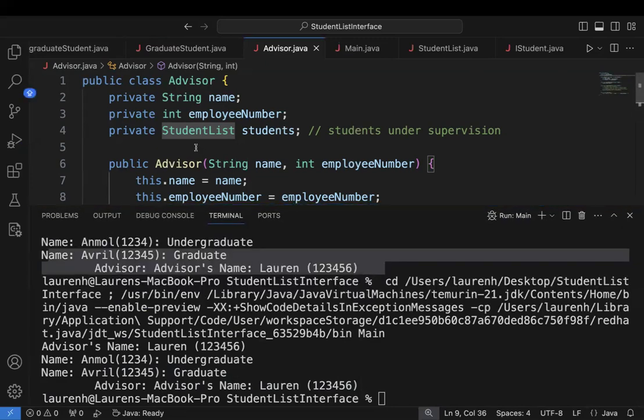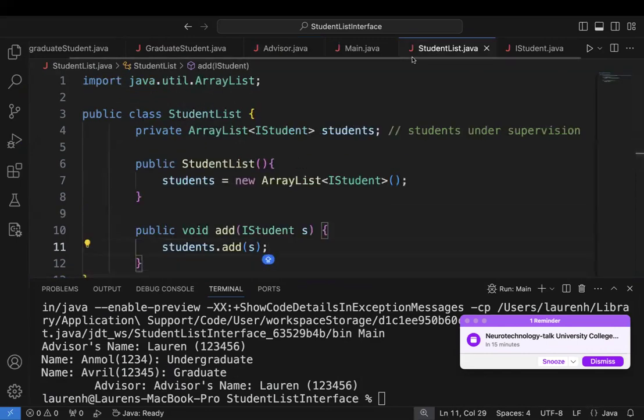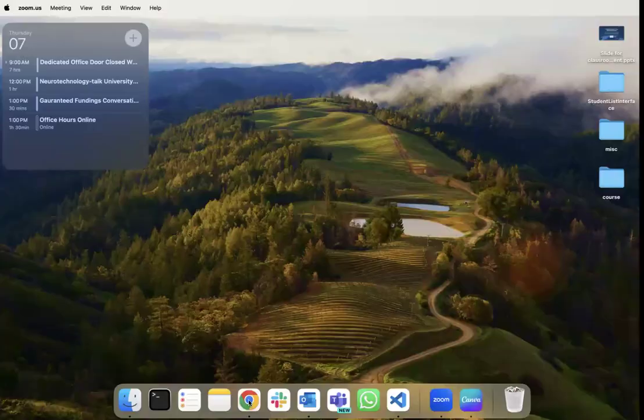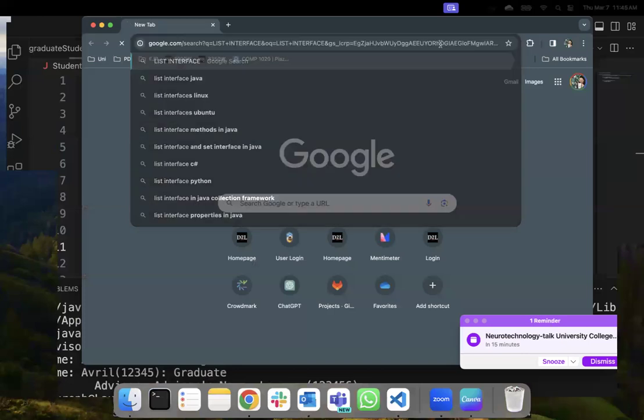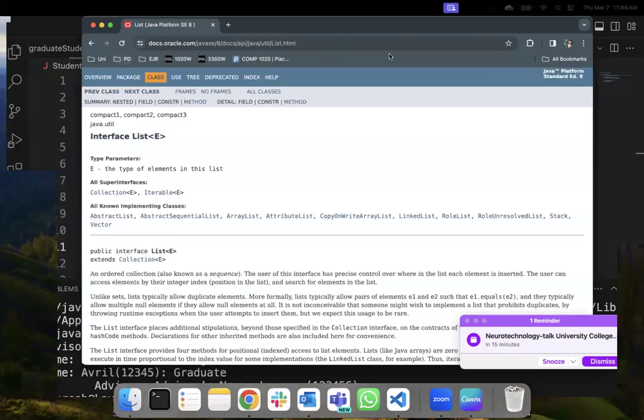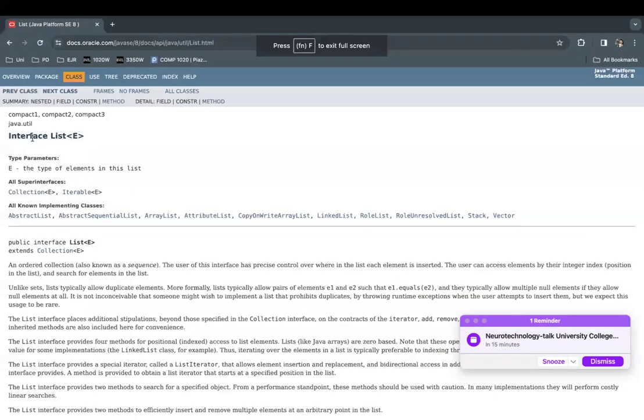Now here's where we're going to do something that's kind of cool in a really handy, helpful way, which is our understanding of the List interface. When we go to this Oracle website, what we can see here is that we know which classes implement this interface, and one of them is ArrayList.